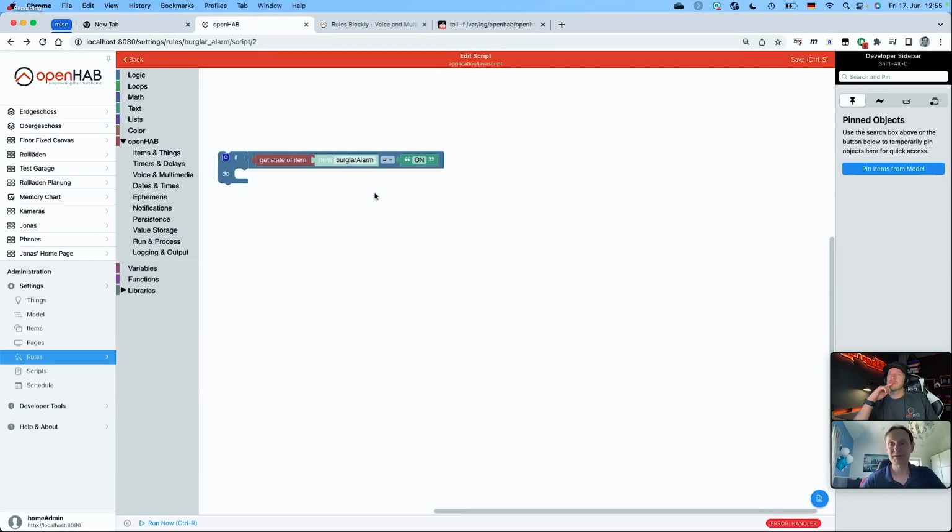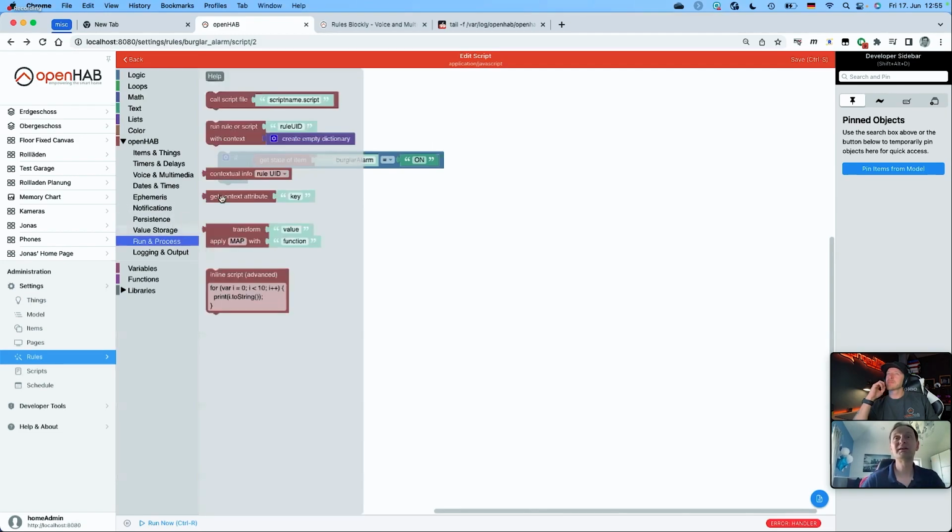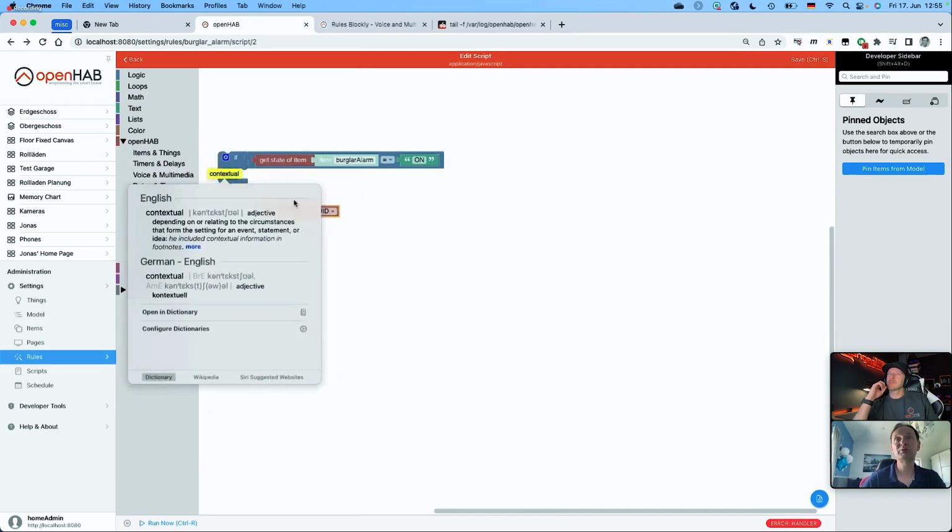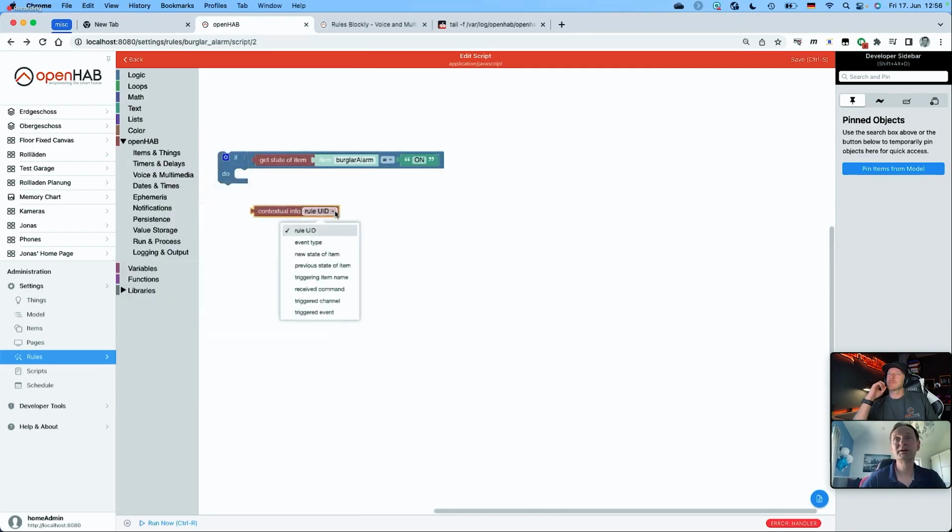Some people who are more advanced would say, why do we have to pick the burglar alarm state? Because the rule was already triggered with the burglar alarm. And there's actually a handy thing you can use: I can take the new state of the item.